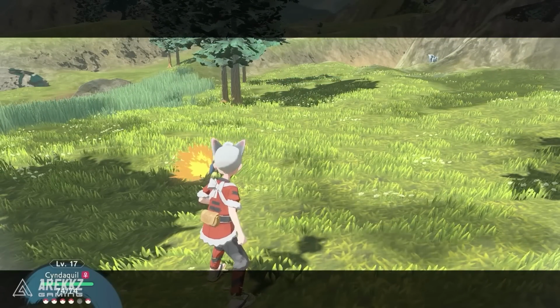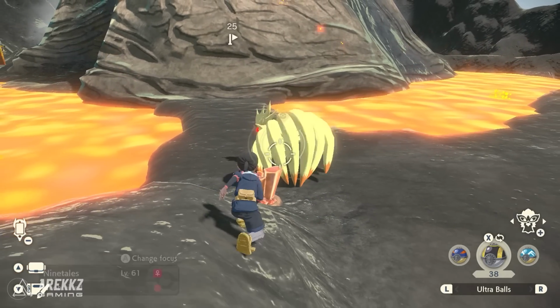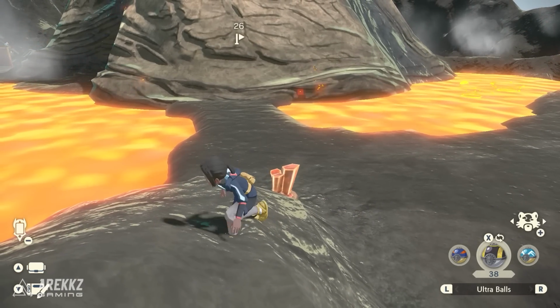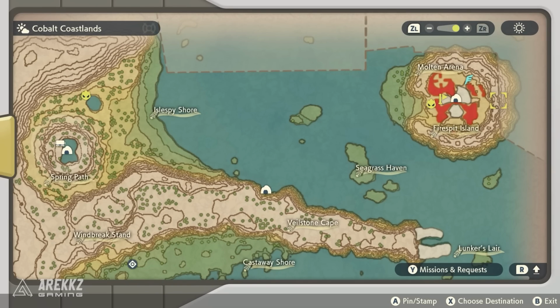Moving on from there into number 2, we have Ninetales, another incredibly popular Pokemon. This time you're turning your attention to the Cobalt Coastlands. Nice little scenic sea view over here. You want to go to the southeast this time of Firespit Island, and this is where you'll find it.